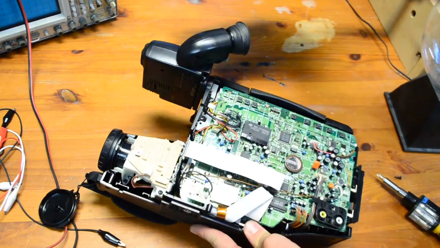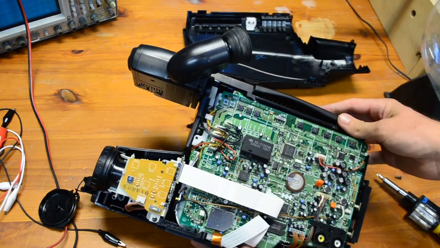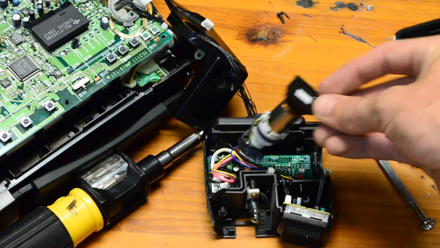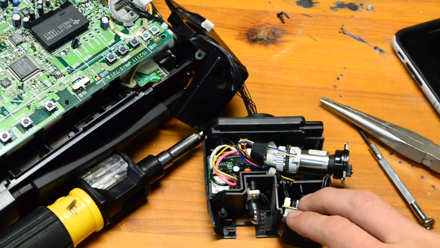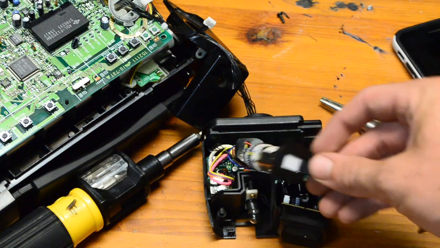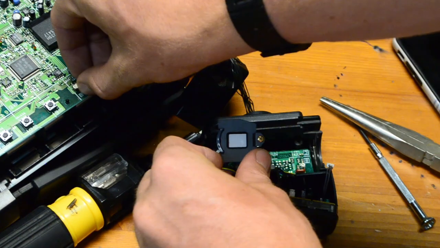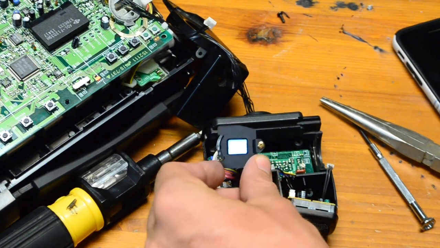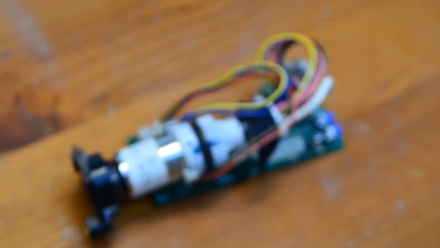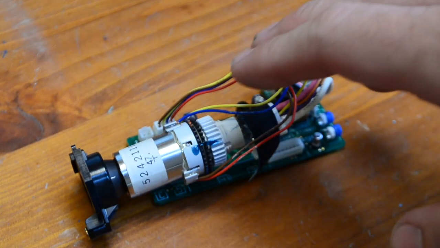Now, with all the screws removed, we can just go ahead and pry this open. Wow, that is quite the circuit board. So now with the camera all opened up, you can see the small CRT tube here that it projects the image onto. Now we don't need the microphone or light bulb, so I'm going to gut that out in a second. But let's go ahead and turn it on to make sure that it still works, and that we didn't mess anything up. Yeah, and there we go.